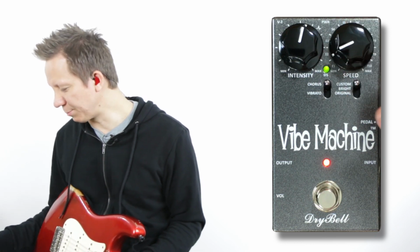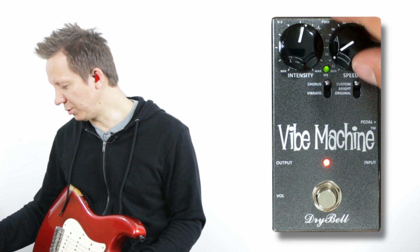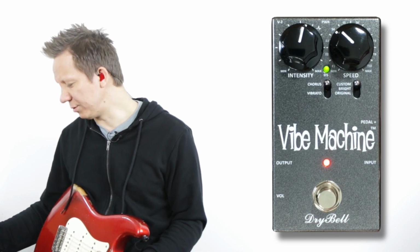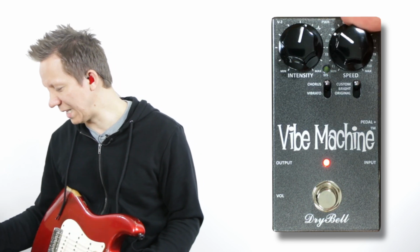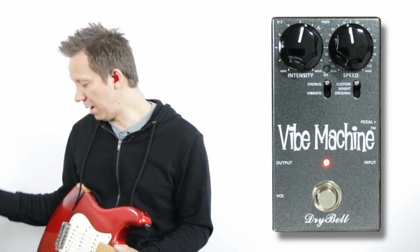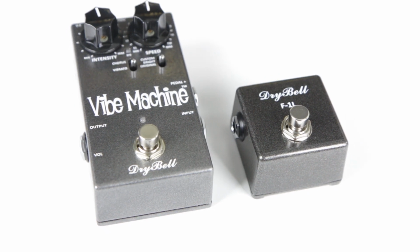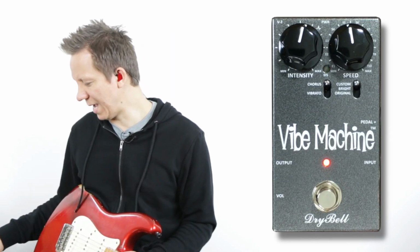So this will be like an expression pedal, and we can control the speed. And to enable each function, we set it to whatever function we want it to be, and we plug in and out of the expression jack here 3 times, and it'll go to that setting. And I have it set on S6, which controls with this little Dry Bell F1L switch. I'm controlling kind of a Leslie sort of going quick and slow speeds, and I'll demonstrate that.